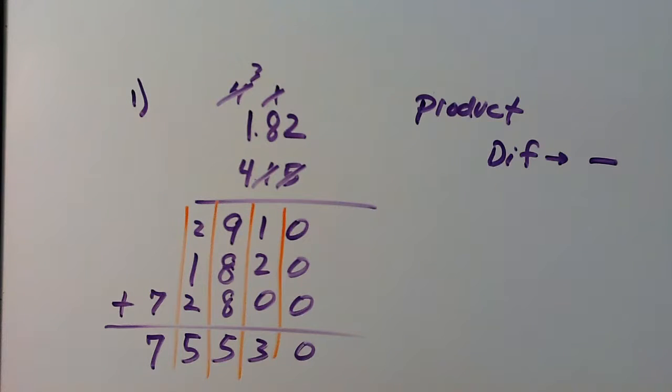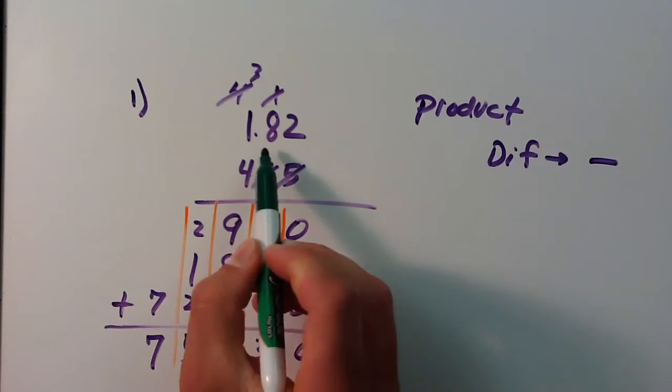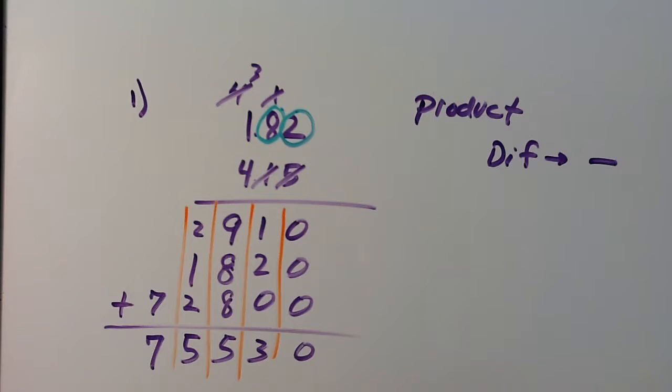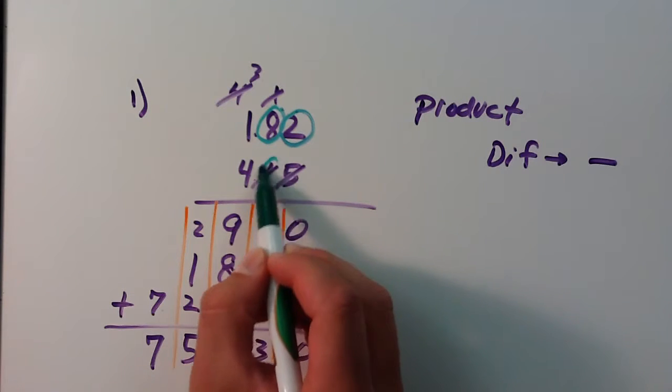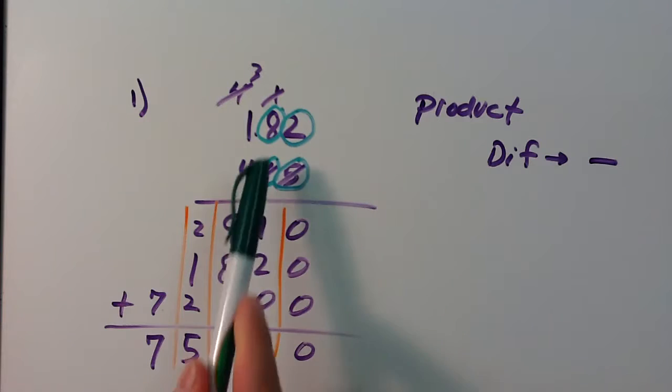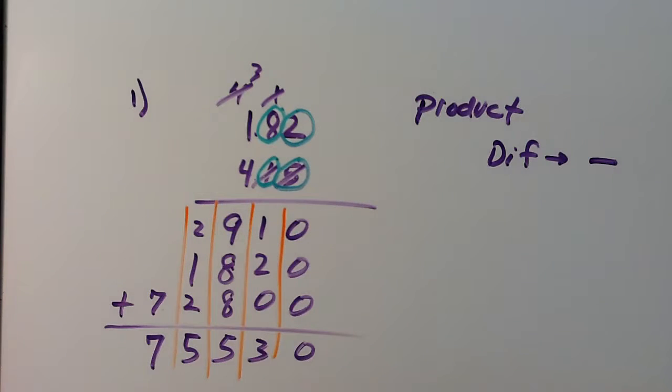But remember, when you multiply decimals, you have to place your decimal at the very end. And you place your decimal according to how many digits are after the decimal point in both of the numbers that you multiplied. So look at my original numbers. 1.82 has 2 digits after the decimal. And 4.15 also has 2 digits after the decimal. And so in total, I have how many digits after decimal points? I have 1, 2, 3, 4. 4 digits are after the decimal point. And so in my answer, I should have 4 digits after the decimal point.